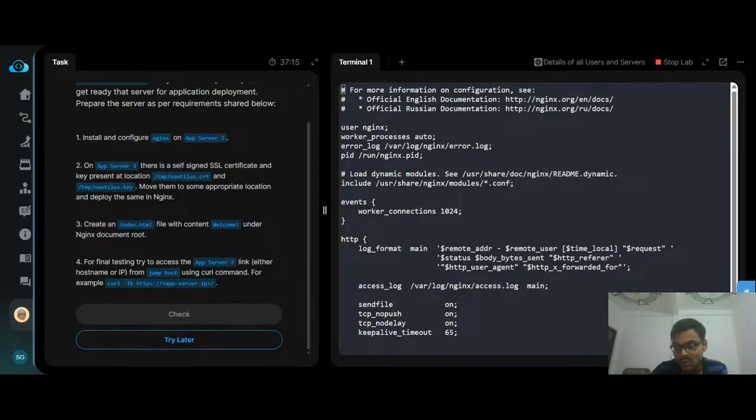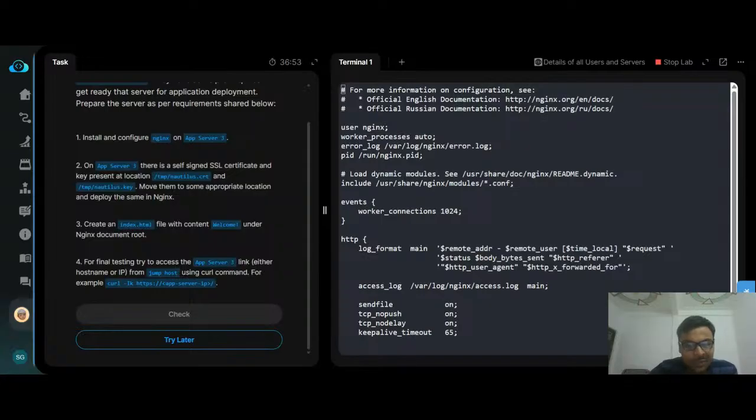Just if you know, ping in the chat. There is an important thing which we need to modify in this. See, user is nginx, error log, worker connections, everything is done. Everything is okay here.